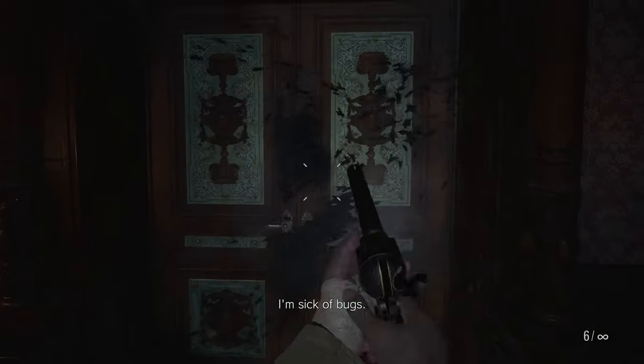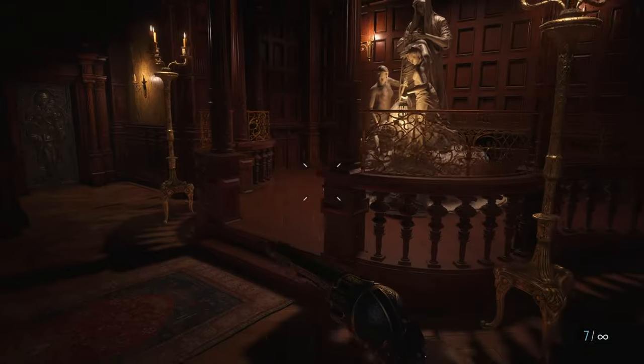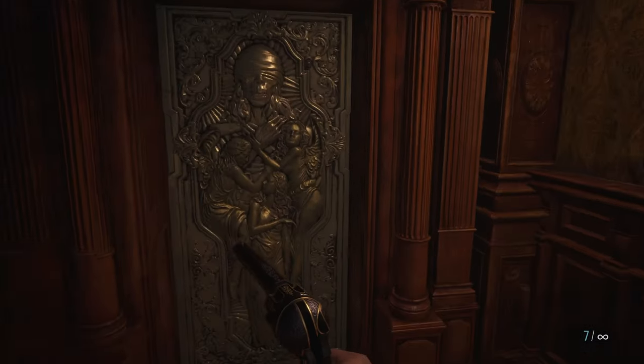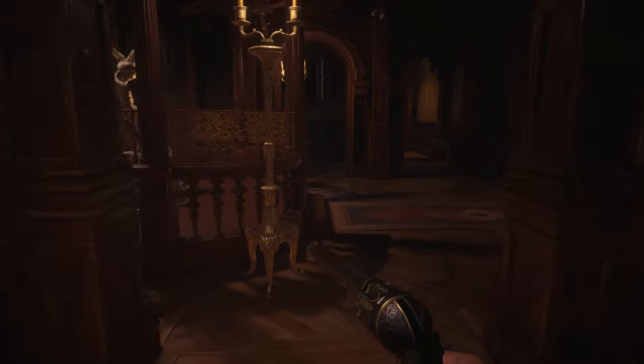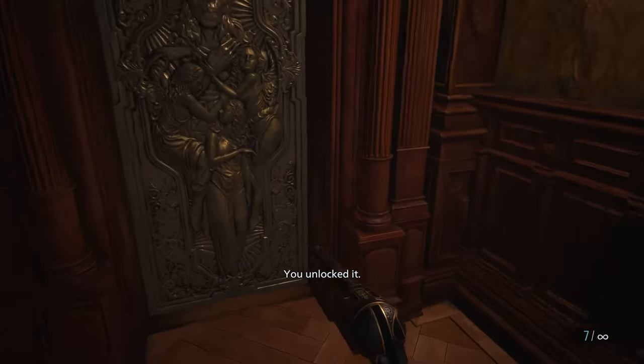I'm sick of bugs. Another mask. Do we need to go this way and do the bells? I can't remember. Let's unlock this door first. I think we probably do have to do this.